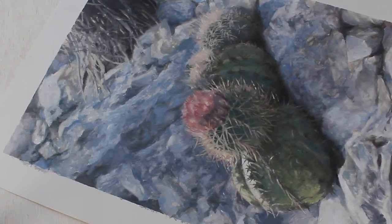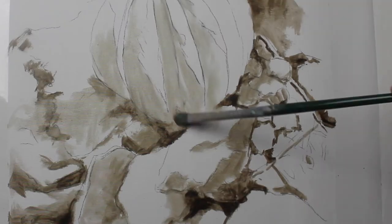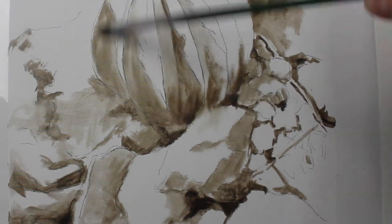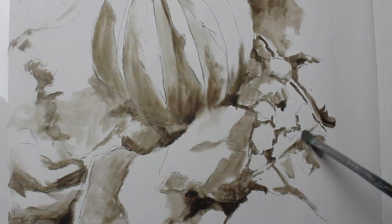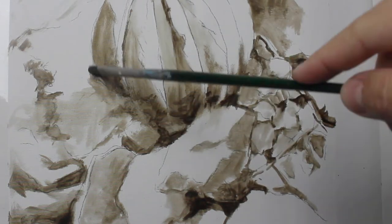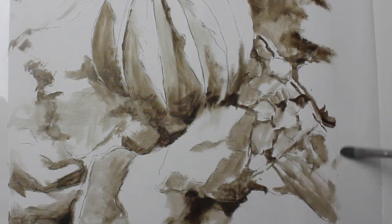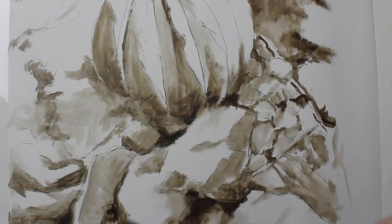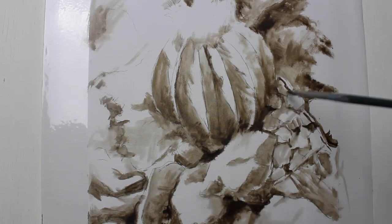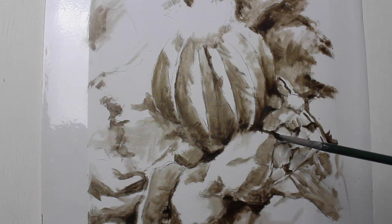One of the things that I've been able to do, a technique that I do, is I paint my rocks very thin. I use thin washes. So I always start off with my darks, and I always want to establish the dark values in these rocks. This kind of helps create form, and it kind of helps the layout of the rocks. And in many ways, if you can nail down the hard shadows and the darks of the rocks, then the easy part is just doing the mid-tones and the highlights afterwards.